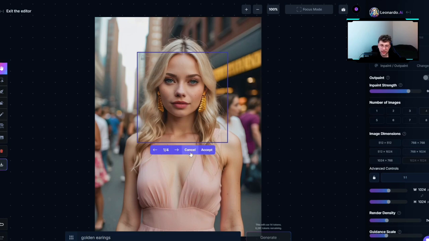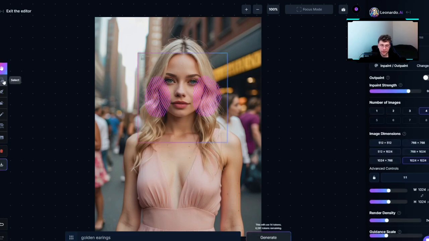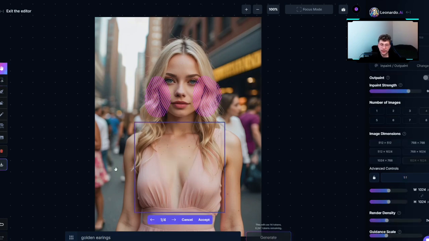So let me go over with the cancel, and now I will show you the situation when the frame will be just below our mask, so our mask will be outside of this one frame. So now I can click generate, and you can see that nothing changes right there, alright? Because we didn't have this one mask inside of this one frame.